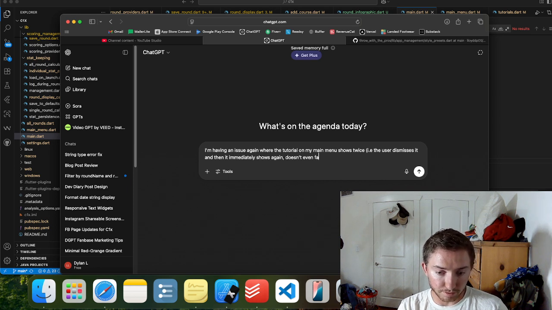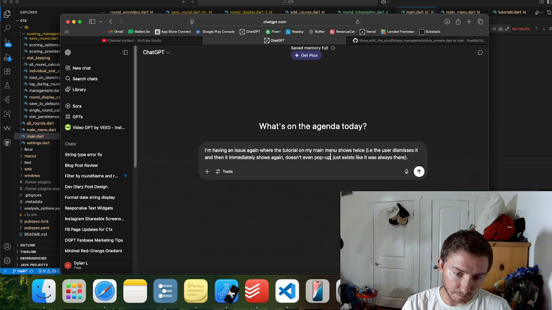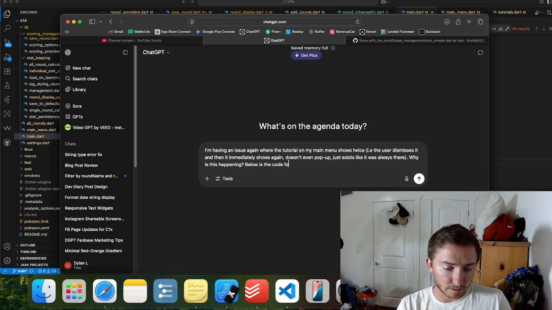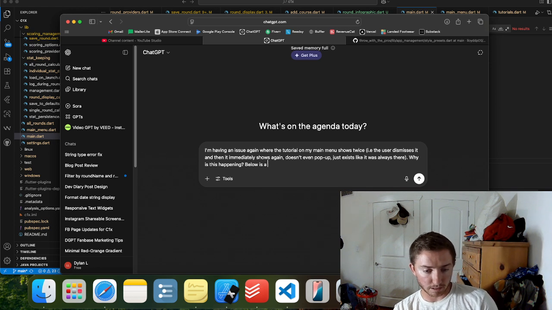Doesn't even fade, just exists like it was always there. Why is this happening? Below is the code snippet for this view.